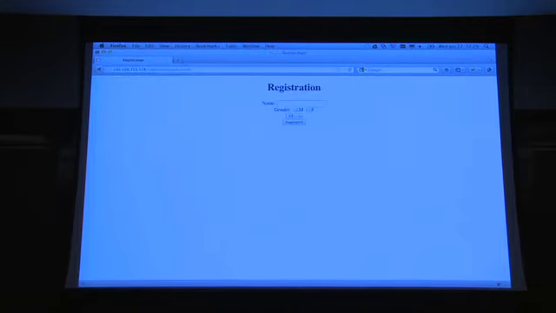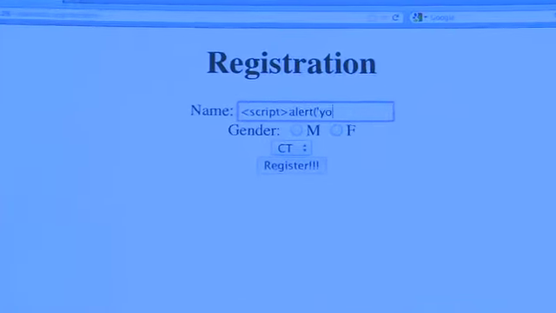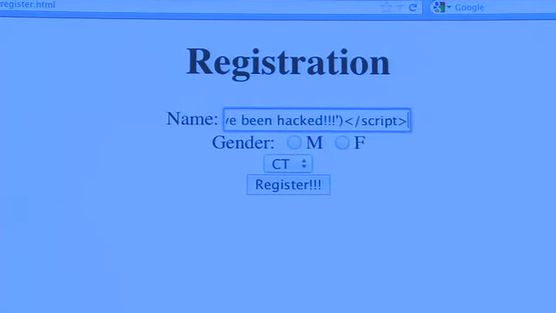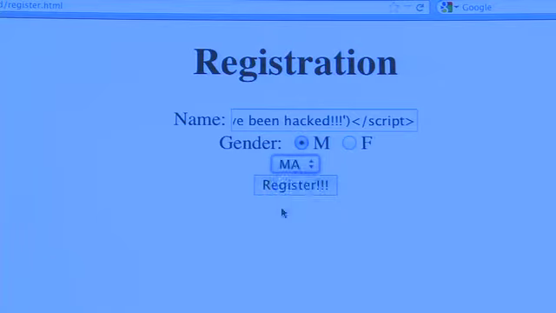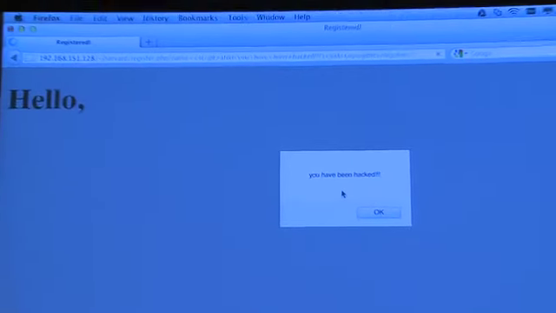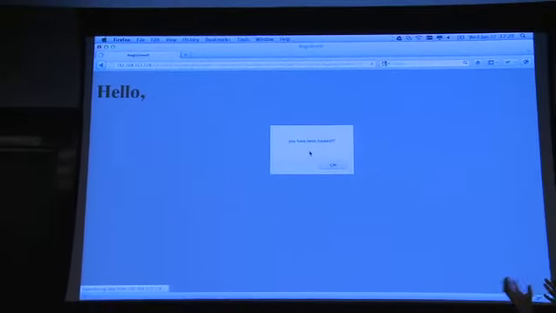Register.html. OK, before I tell you what I just did, we're going to try this again. Script alert: you have been hacked. Oh, damn you, Chrome. OK, Google is being too helpful for its own good. Google is detecting what we just did and is scrubbing that for us, which is rather good and bad of them. So this was the effect I was trying to create.